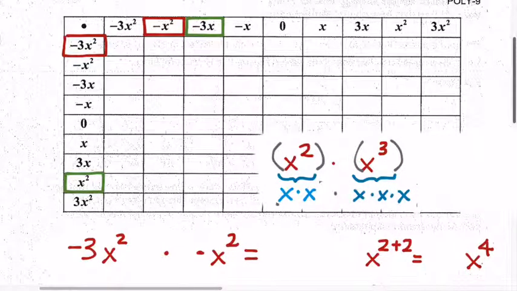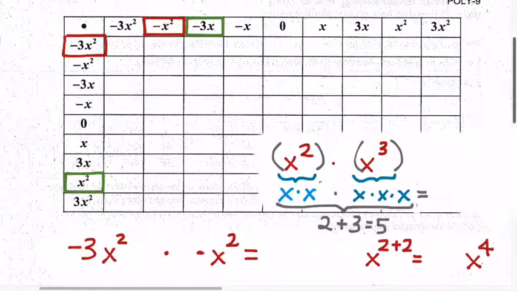And now that I've gotten rid of the parentheses, how many factors of x do I end up with in total? Yeah, I had 2 of them from the first factor, 3 of them from the second factor, and by the time I've multiplied those powers of x together, I've gotten 5 in total, x to the 5th.